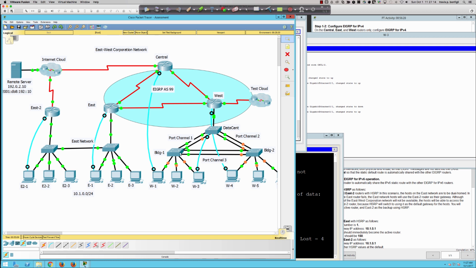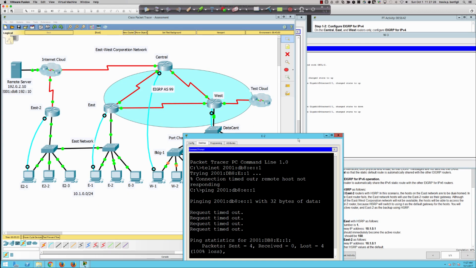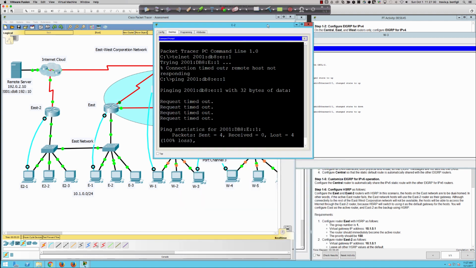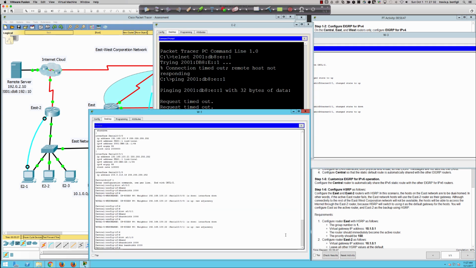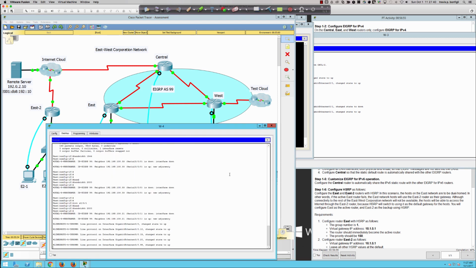Let me double check over here. And I'm wondering, that's got to be out here in the test cloud. So West 3, and now we've got, whoops, we didn't want that. So now we've got windows everywhere. And is this my west window? That's the central. So I'll move that down. And where is west? So let's see if I click W4. There we go.